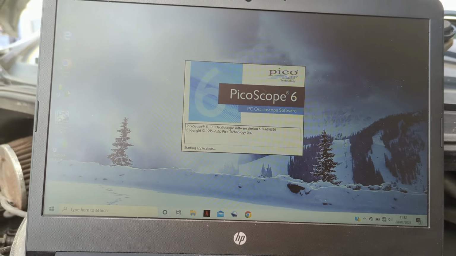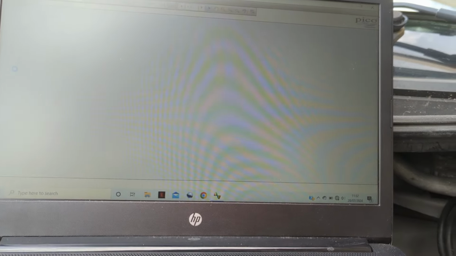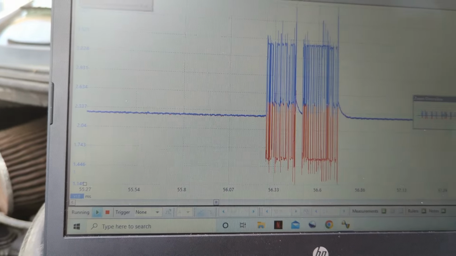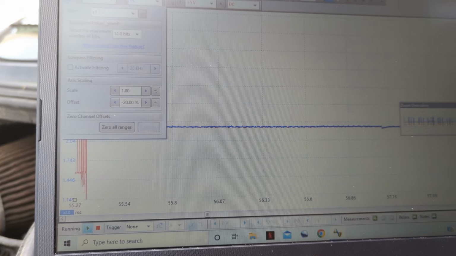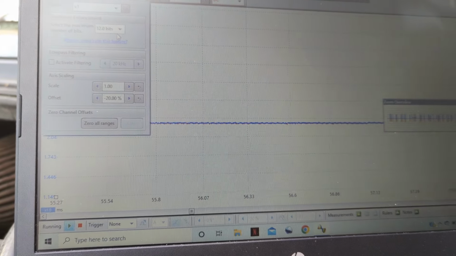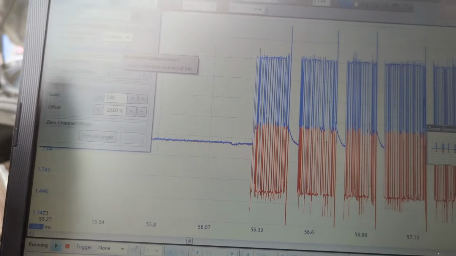So now if I close it off, open it up again, go to settings, there we are. I'd rather have the software set up at the lowest quality, the lowest resolution in the first place, and then if I need to clean up the signal, I can do that after I have captured it. It saves any sort of errors like that occurring.